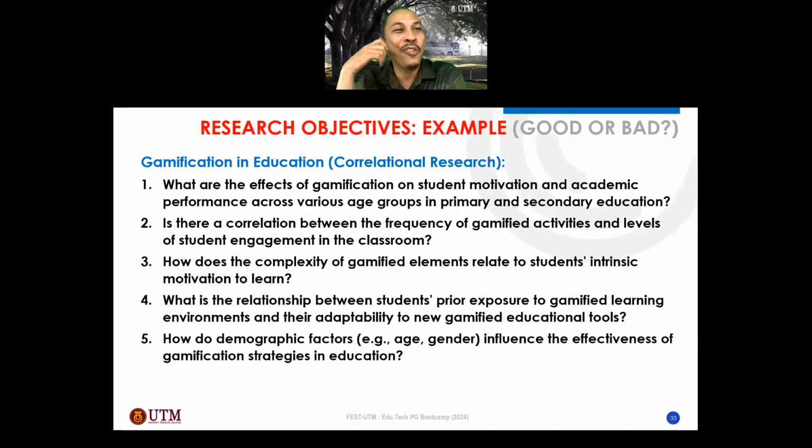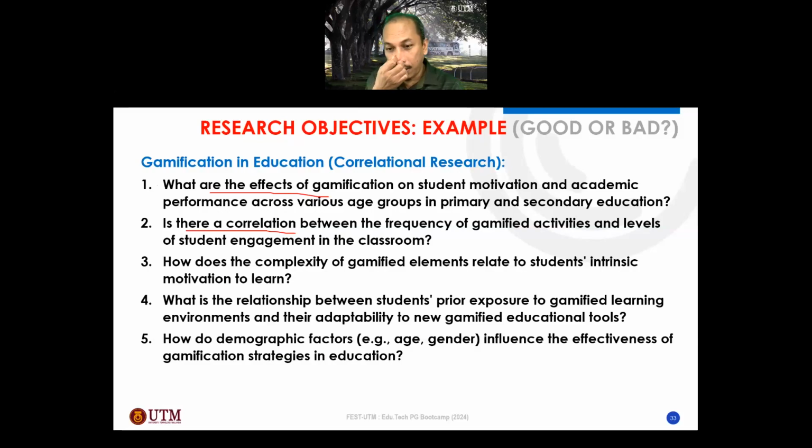And again, this is not a research objective, this is a research question. While you think about the research area, you can see the difference between research objective and research question. For a research objective, you have to use an action verb. So this is the research question: what are the effects? The research objective is maybe to investigate what the effects are. Is there any correlation? This is a research question. So the research objective is to analyze: is there any correlation?